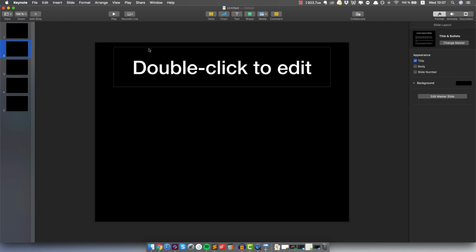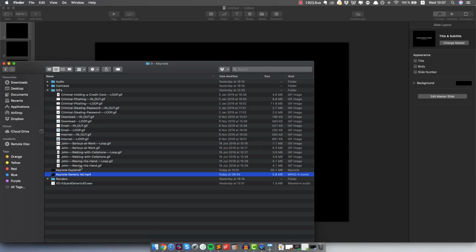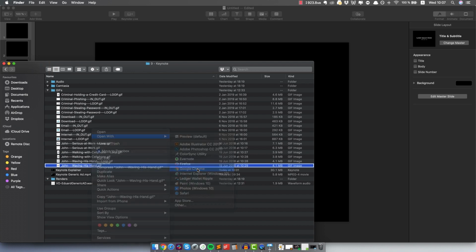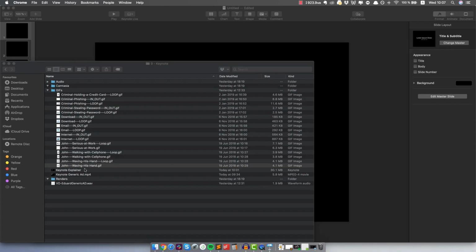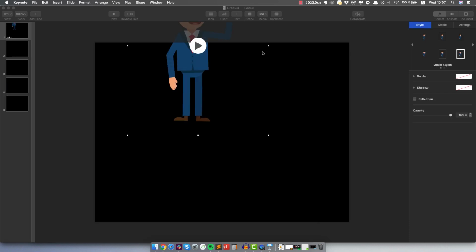What we're going to use in this tutorial for the animation is GIF files, and those are basically animated videos. You can find them pretty much all over the internet, but if you're looking to get really good ones, you've got to search for stock GIF files. Like this one, for example. You can get characters doing all sorts of things like waving their hand and stuff like that. They come with a transparent background, so you can use them with any color.